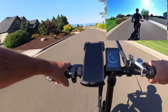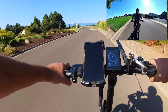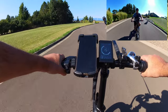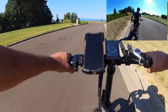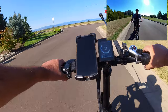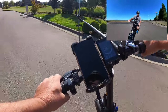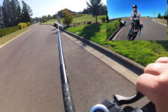Whatever brand these tires are, they kind of seem to me like, I don't know if it's true, a knockoff of a CTS BFT. But I think it's just another brand. I've seen the brand before, I just don't remember it off the top of my head here. So what I'm gonna do is I'm gonna turn around here. And now we're gonna do our speed and how fast she will go.